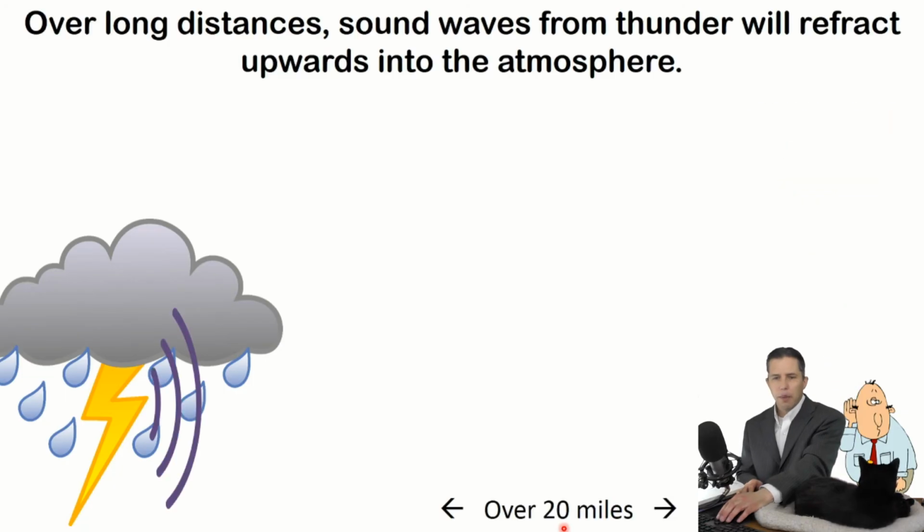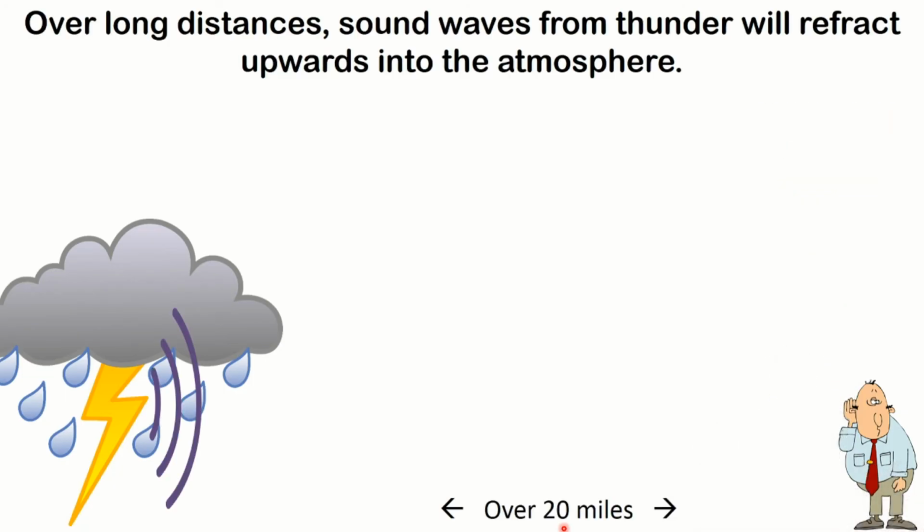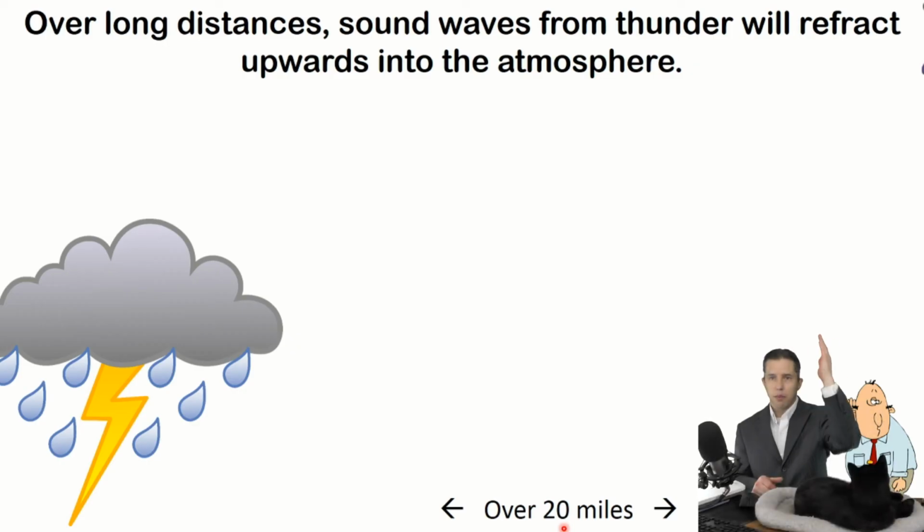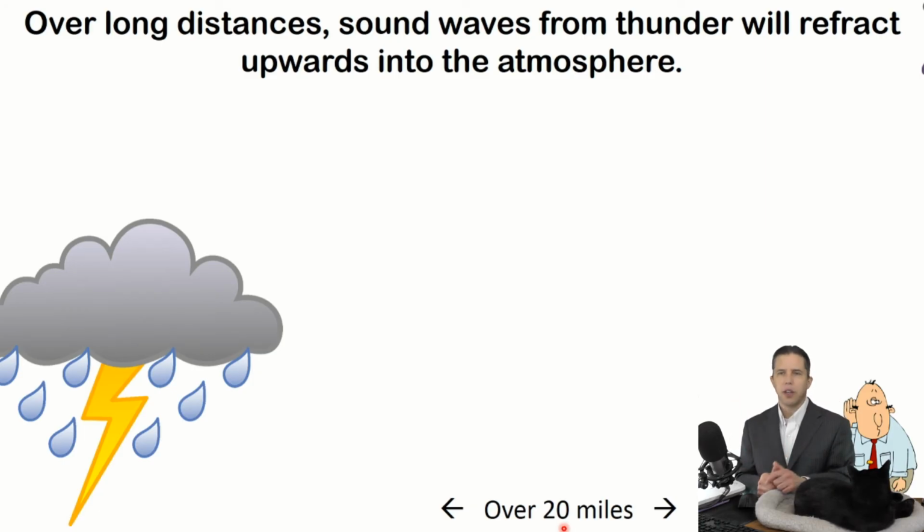Now, a kind of weird thing happens if you're over 20 or so miles away. It depends on the conditions, but it turns out sound waves, when they travel long distances, refract upwards. If you're over 20 miles from a lightning storm, you won't actually hear the thunder. It's moved up and refracted over your head. I get this question sometimes from students asking me about heat lightning, and this is kind of a folklore that there's a certain kind of lightning that you can't hear, but that's not true. All lightning makes thunder, but if you're too far away from it, you just don't hear it. So you see flashes in the distance, but you never hear the thunder.